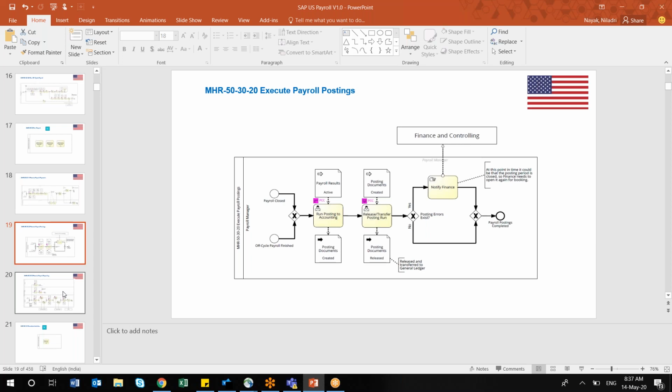I want it to be as practical as possible. Will you be able to show it to me in the system? Yes, I'll be covering that ALE part, because that is inside my EC payroll itself. I'll be covering it in detail, so don't worry, I'll be covering those topics in great detail.